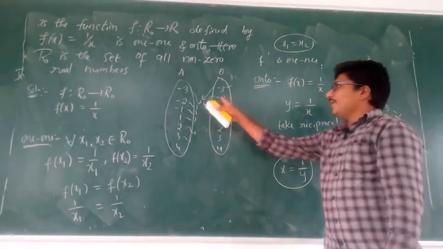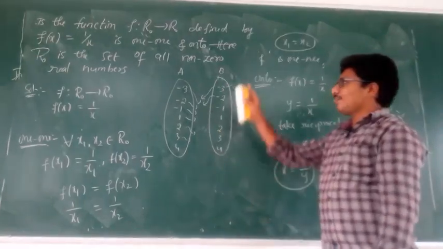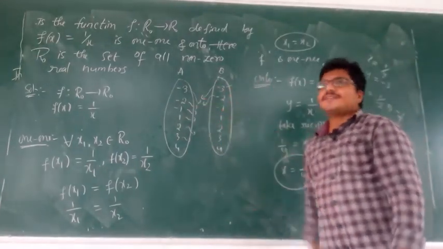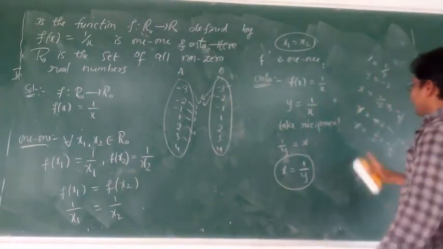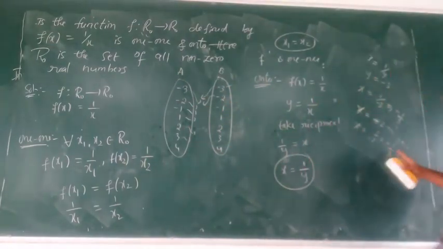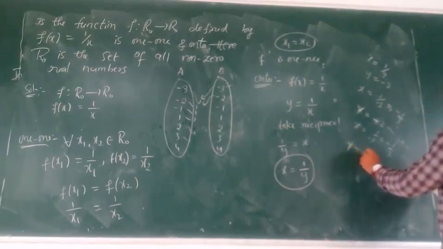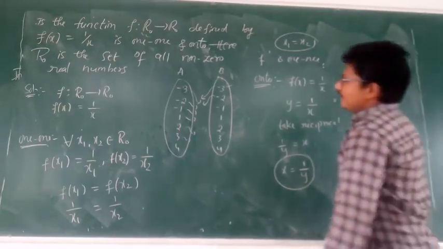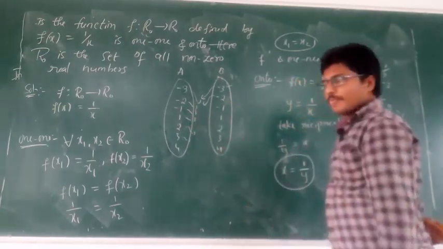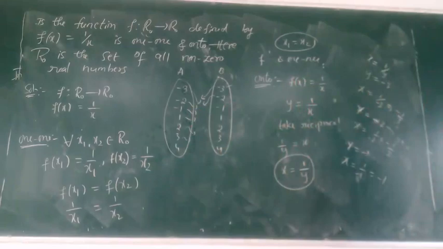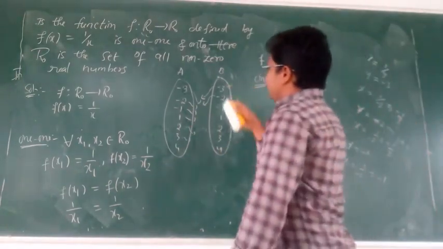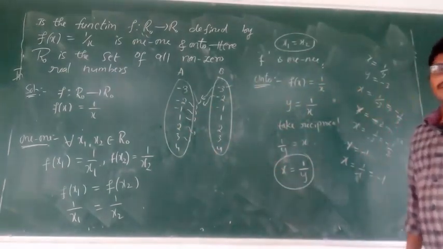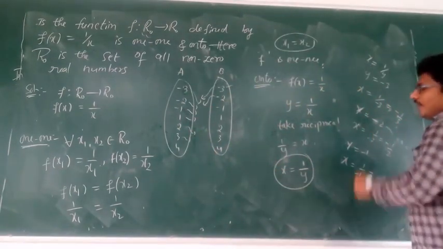Okay? Whatever number you get, except the complex number i, any number, it will be in contact with the A set. Whatever element, take y is equal to -1, then x is equal to 1 divided by -1, which means -1. I think it is already in contact. -1 is in contact with -1. Whatever you fill, all these elements are in contact with the set A elements. That's why it is onto. That is what we call onto. Okay, we will talk about that.